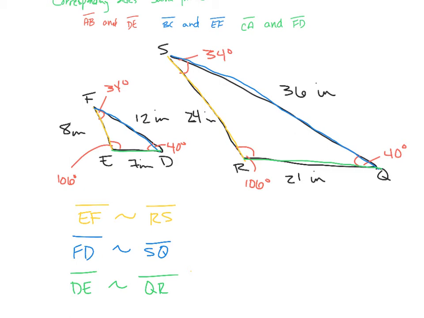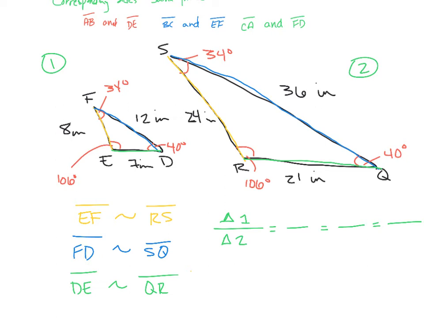So the next thing we want to do, this is where it gets a little confusing, okay? We want to write each one of these as a fraction. So we're going to look at the yellow, all right? And we're going to say this is triangle 1 and triangle 2 again. And I always put triangle 1 over triangle 2. And you know that they have 3 sides, so we're going to have 3 fractions. And we want to see if these all equal each other.